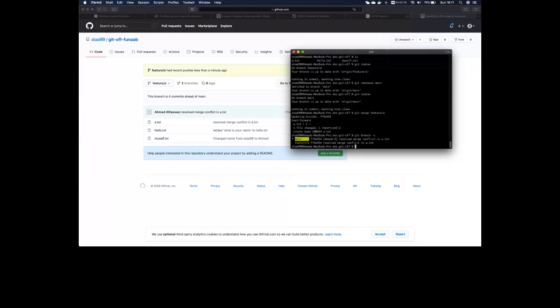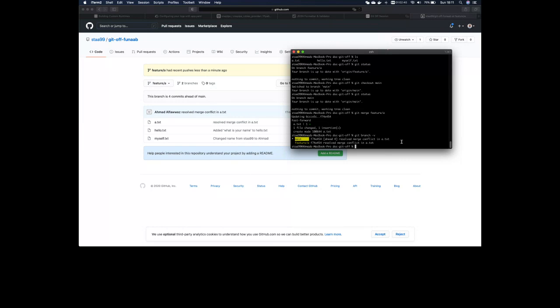Now git branch. So now you can see main is on the same commit as feature A. This is actually a very simple case of git merge, where you just use fast forward.